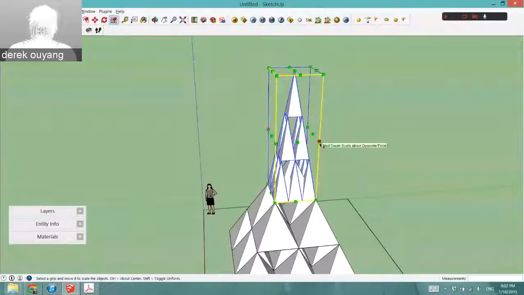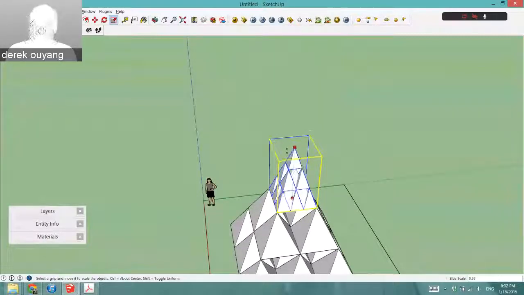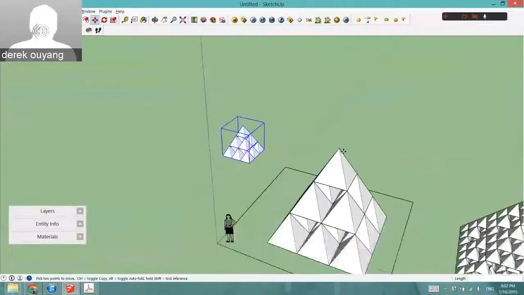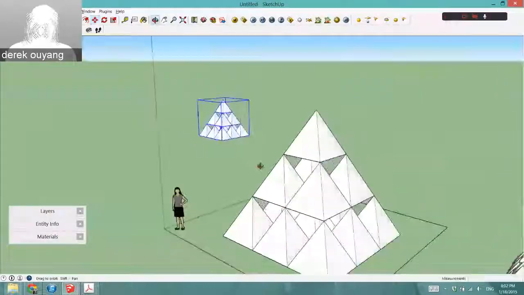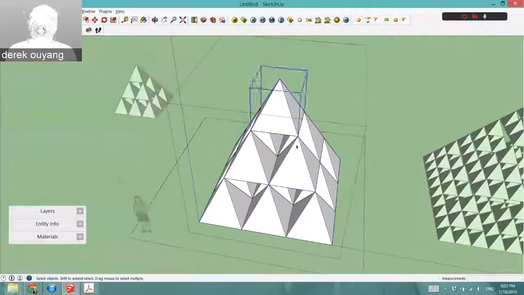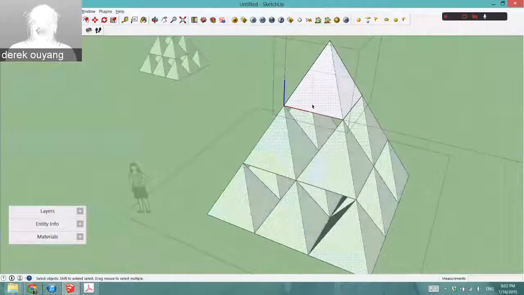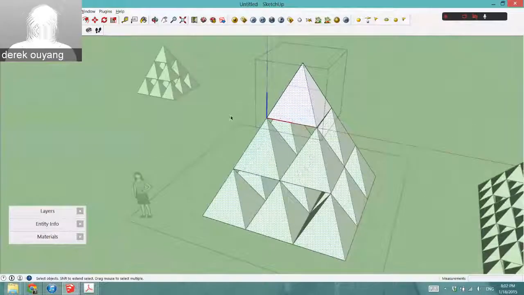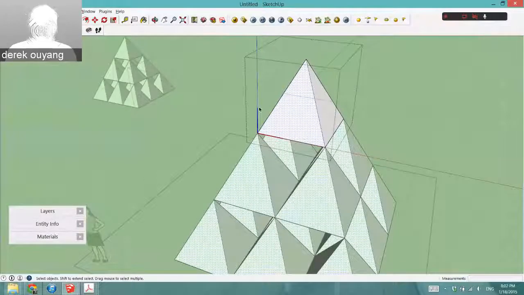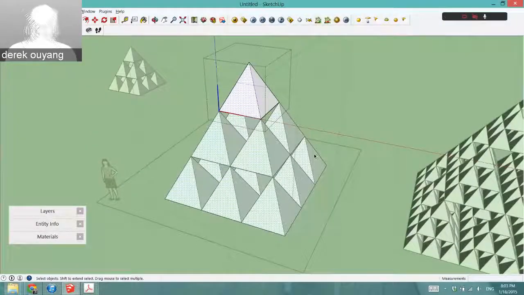And notice that I was grabbing onto this midpoint of an edge to scale in that direction only. And now we can scale the top down to as high as we need. Now we've got our sort of mini cube and our mini pyramid, and it's exactly 1/3 of the size of the larger one. And now remember that each of these pyramids in the original larger pyramid was still cloned to each other. So what we can actually do is replace what's in this group or in this component with the smaller pyramid we've made, and it should actually automatically create a set of all the other ones.